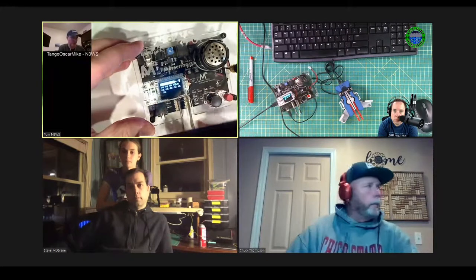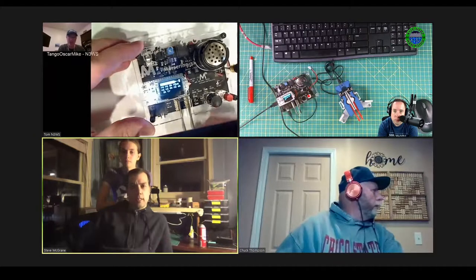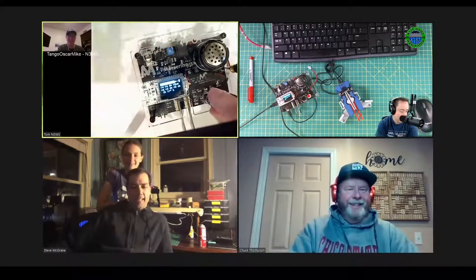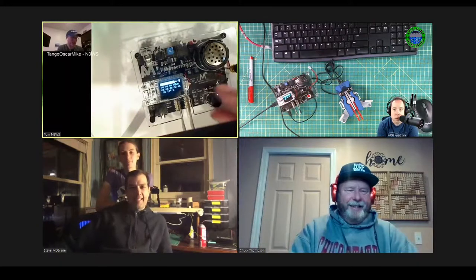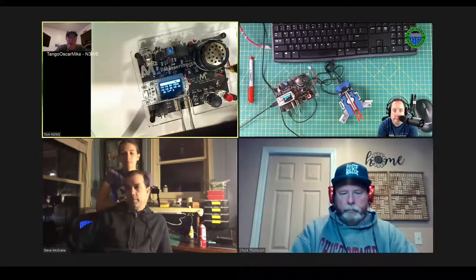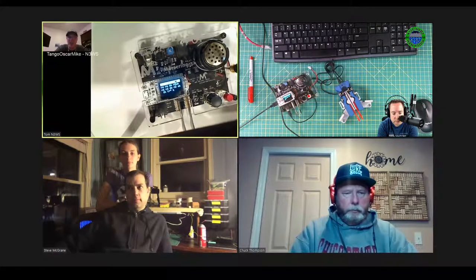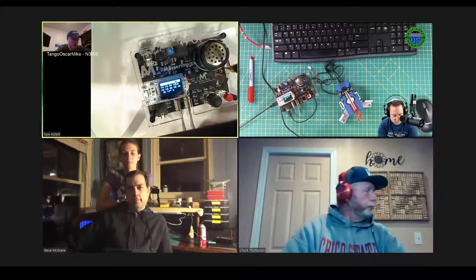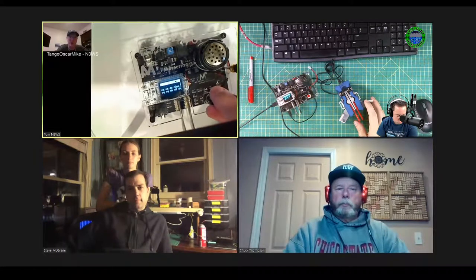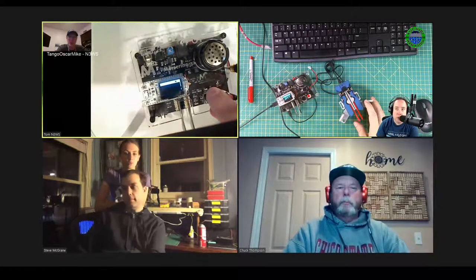That's too low. So No Code Tech's asking if it can be used with a straight key. I don't know what that is. It can be used as a straight key. Other things that I found that weren't in the manual, which is interesting: if you're practicing Morse code generation and you want to see what was on the screen up above, if you press and hold the red button for a second, it goes into a scroll mode. And you can scroll back up.